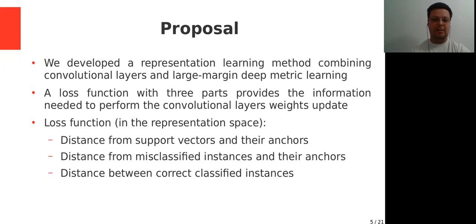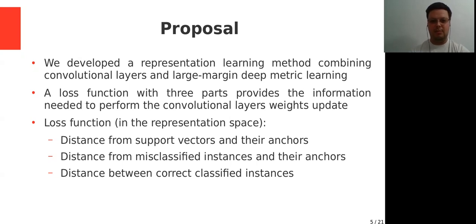So in our method, we developed a representation learning method that combines a sequence of convolutional layers and a global average pooling at the end of them. So we are not fixed at the input size.